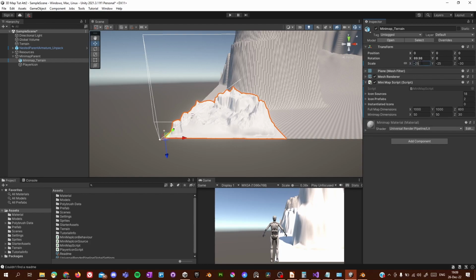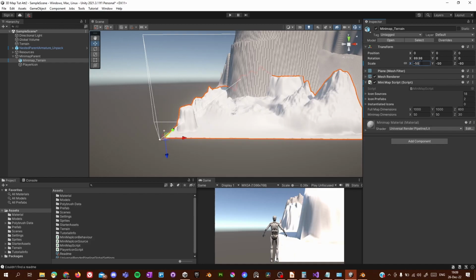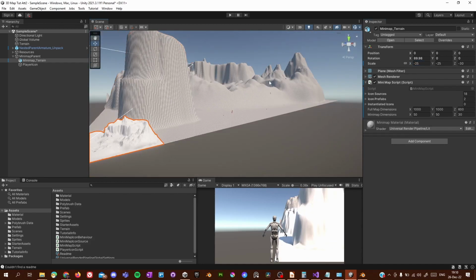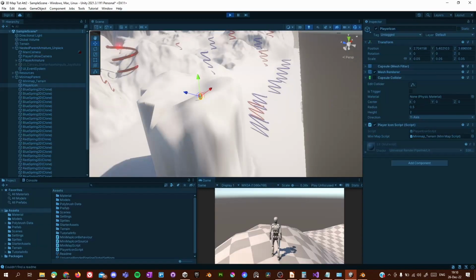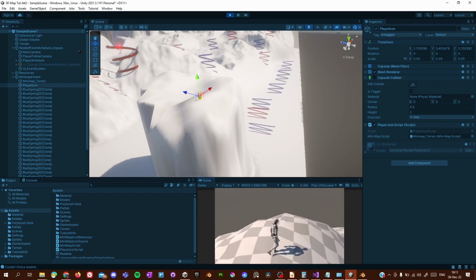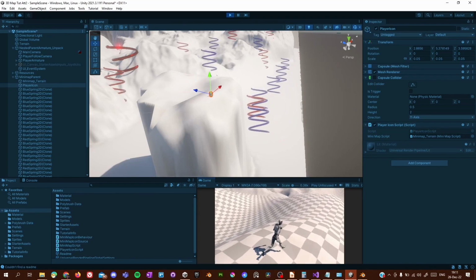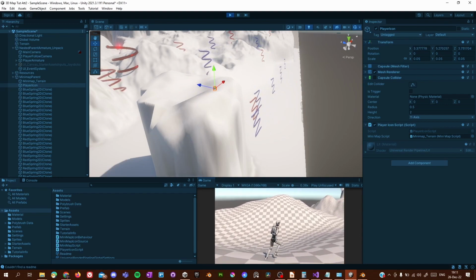And now I think we can make it minus 500, and yeah, it is. Revert. As you can see, now our player is much closer to the actual position than previously.